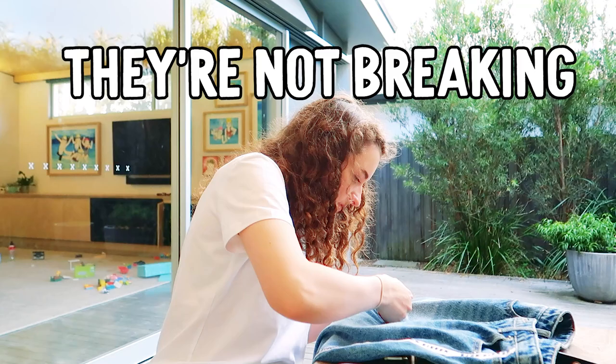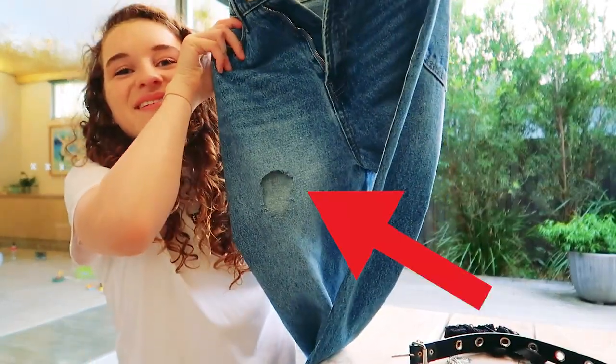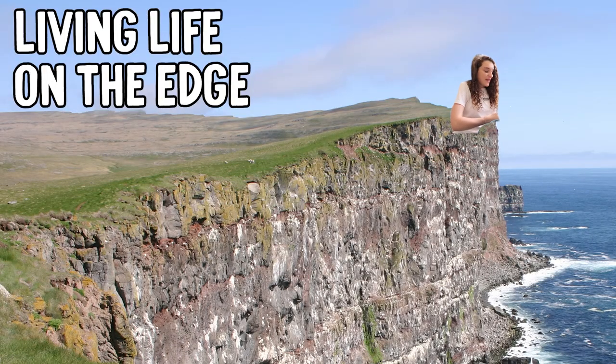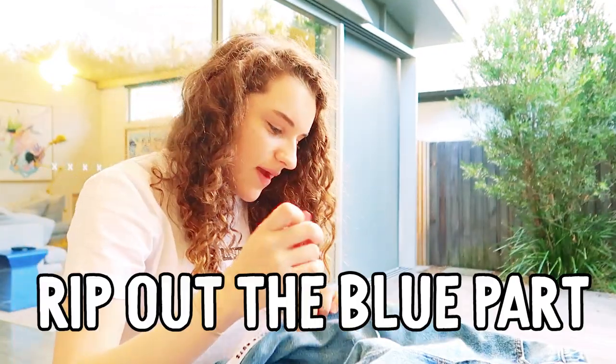It's like right there. Oh, these are good quality. They're not breaking. Can you see the hole? Looks so bad. I didn't really watch any tutorials before I did this, you know. Living life on the edge. I've got my tweezers here because you're meant to rip out the blue part.